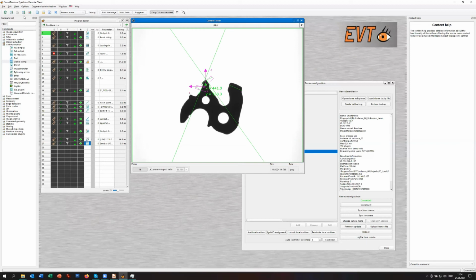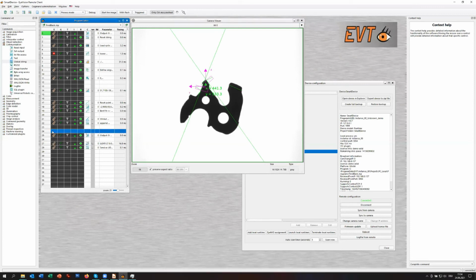And I'm sure if you try to make the same based on a plain programming language like C++, it will take you much more time, especially also to add some stuff within the programming environment. So that's the advantage of this programming package in embedded systems. Of course, you can have multiple of these programs, and you can change between these inspection programs on the smart device as you do it on the PC.